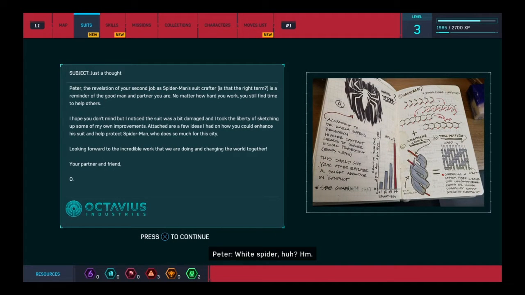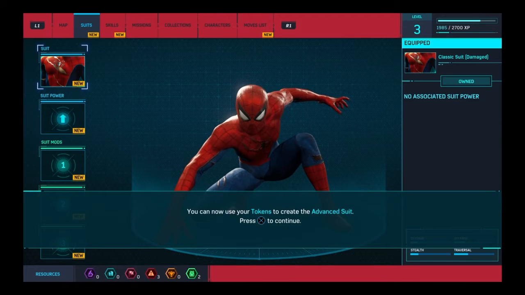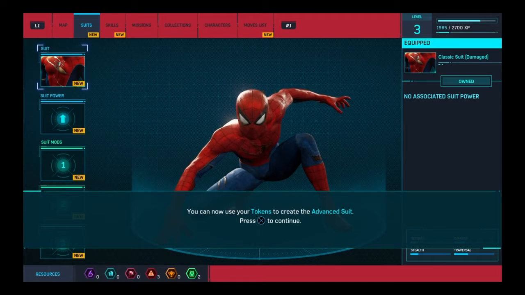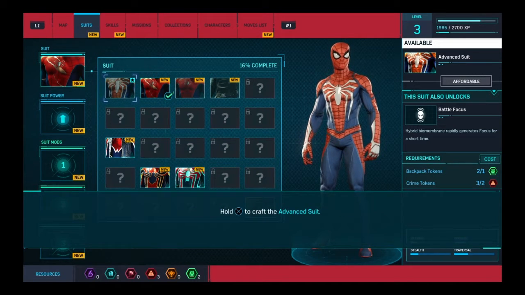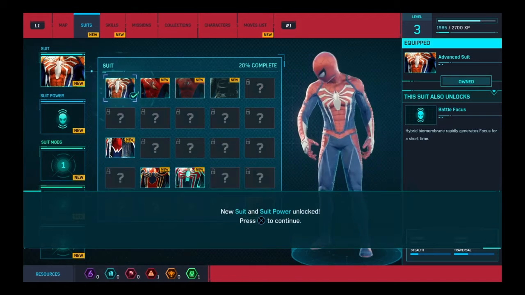Let's just hop right into this. Spider... White Spider, ooh. Tokens create the event suit, ooh, so you can raise suit mods? Oh my god, yes. The event suit, that's dank, very dank. Extreme dankage.